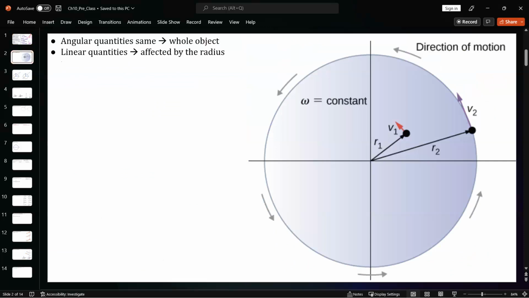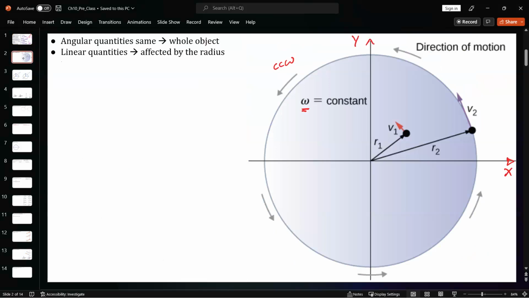Let's take a look at the idea of these rotational quantities a little bit in detail. Now, let's consider this is a disk, and the disk is rotating. Let's consider this is the x-axis, this is the y direction. Then this rotation is in the counterclockwise direction. So we know this omega should be in a positive direction.